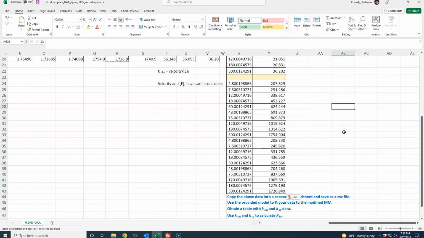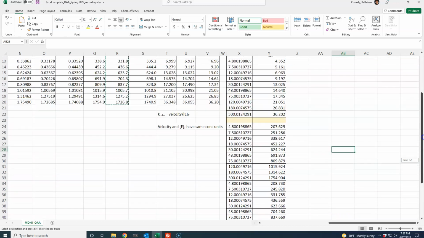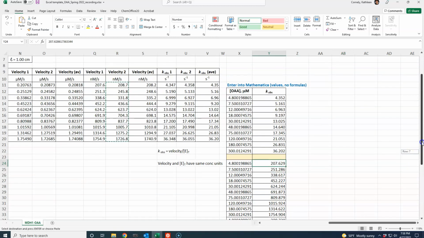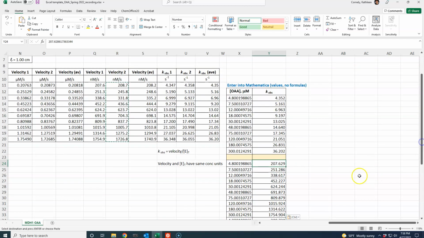Okay, so I'm going to compare this with what I did before when I was not on camera, and it looks like something is a little funny. Okay, so let me fix this. So we want K observed. Oh, I think I did velocity when I'm supposed to do K observed. Okay, so let's try again.